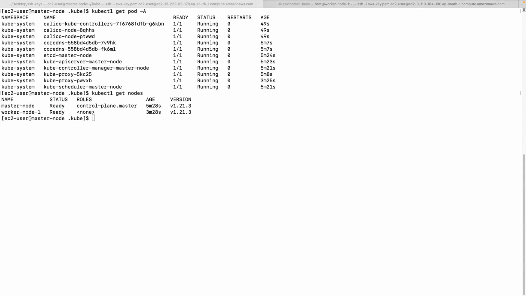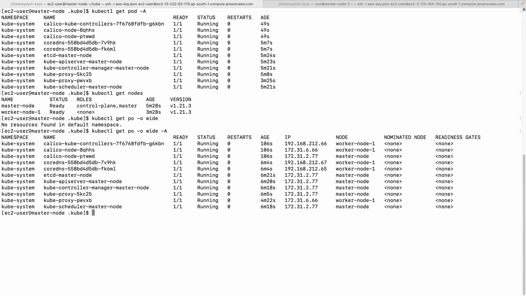You install this only on the master, right? That Calico. You are running the commands from the master. It's not that you are installing on the master. You are running those commands on the master, and they'll be installed on the cluster. It's not that they are installed on the worker or master. They are installed on the cluster. Pods are running, right? If you want to see where they are running, use output wide for all the pods. Here you can see. Some of them are on the worker node, some of them are on the master node.